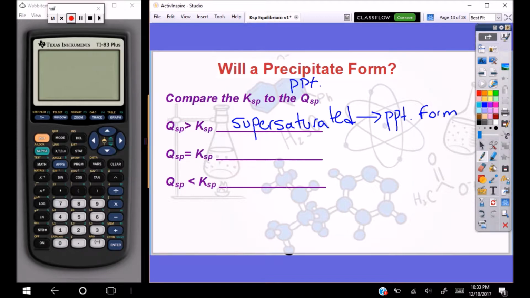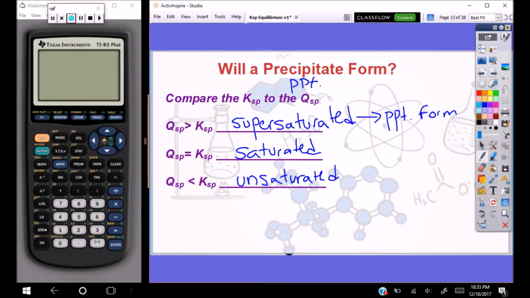Okay. When they are equal, we have a saturated solution. There's a really good POGIL I know a lot of people did in honors dealing with saturated solutions. The saturation point is when you are at the max. We can't dissolve any more solute past that point. So it makes sense that when we are greater than that, we are supersaturated and we have precipitate forming. All right, and then we have Q less than KSP is unsaturated.